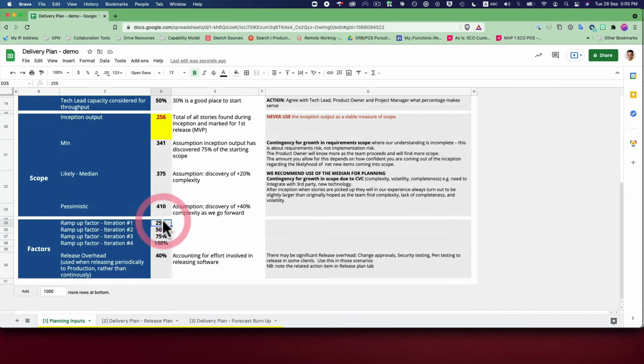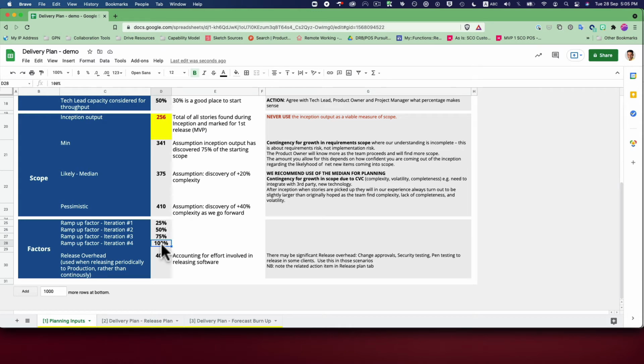Okay, coming back to the capacity plan again, remember everyone's not coming onto the project on the very first day. And everyone's also not going to be able to start firing all cylinders right from the first day. So let's address the second point first, which is people don't fire all cylinders from the first day. We believe that in the first sprint, people will only be able to achieve 25% of the velocity, and then they'll gradually ramp up and they will essentially go up to 100% in about 4 sprints.